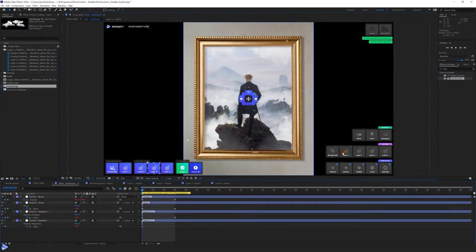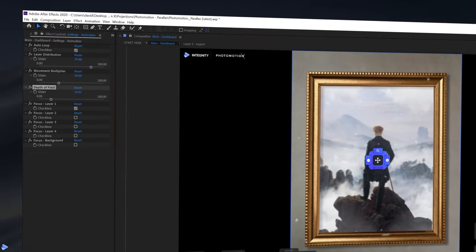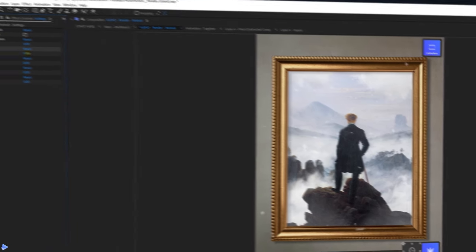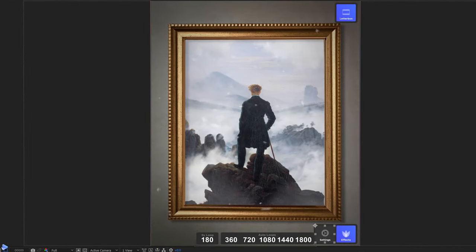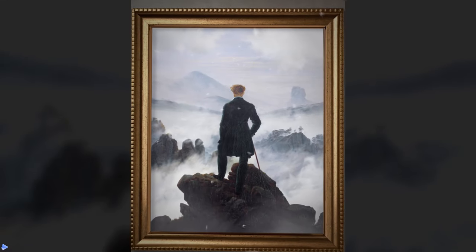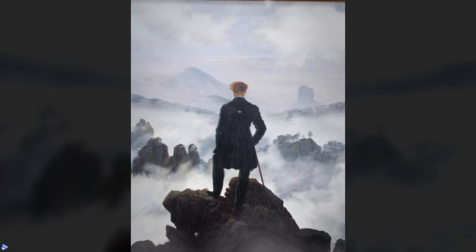Then we're gonna add a color correction just to make it more dynamic. Then of course, adding a little bit of depth of field and some vignetting probably, just to again increase that contrast just a tiny little bit. And this is the final result. I think it looks absolutely stunning.